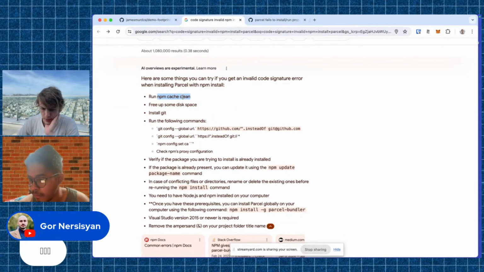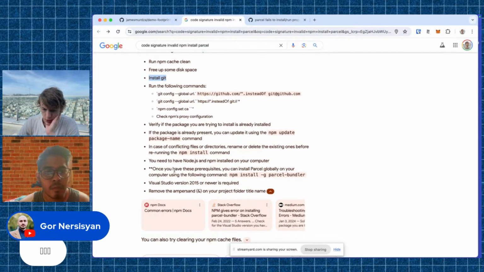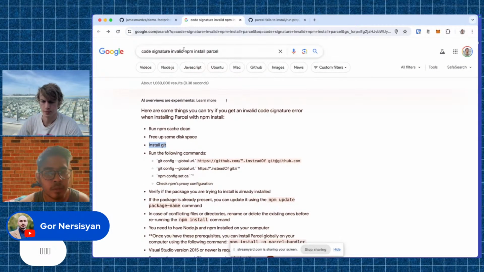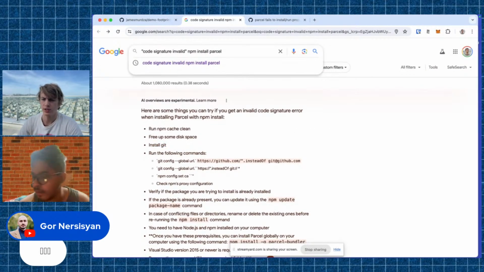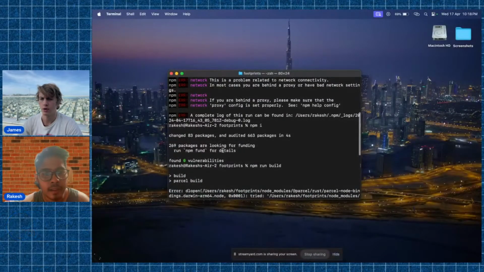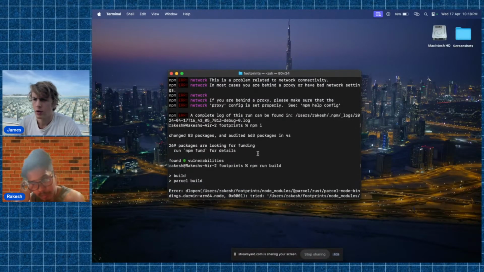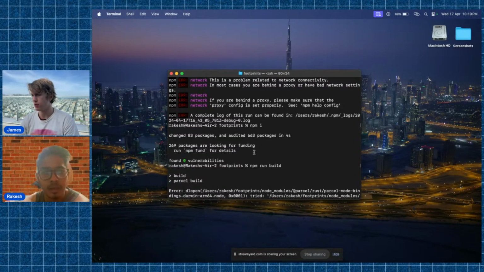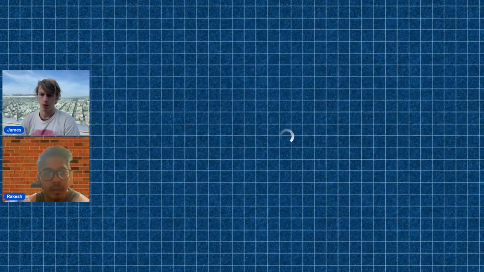It did install everything, but what's the problem with the build? It did install everything. Yeah, npm install had no problem. Post build, so it's having a problem in the build, right? Okay. Oh, yeah, oh, okay. Then I typed in the wrong thing. Okay, then I was searching for the wrong thing.